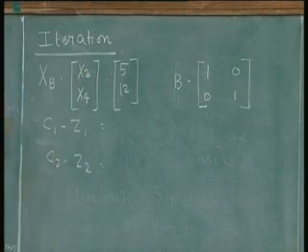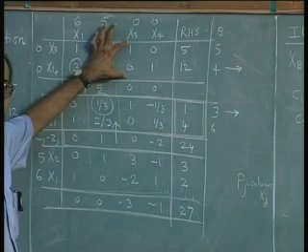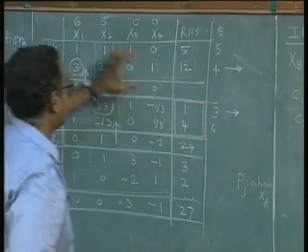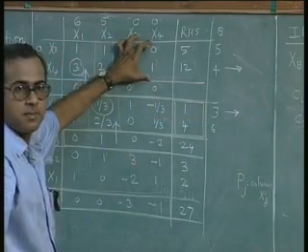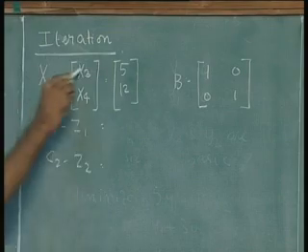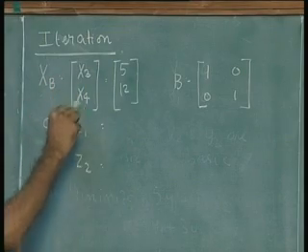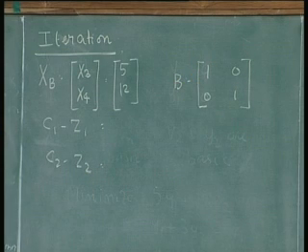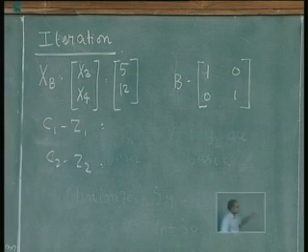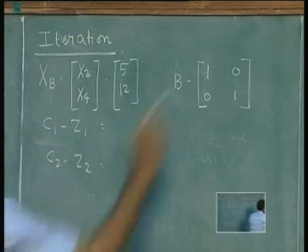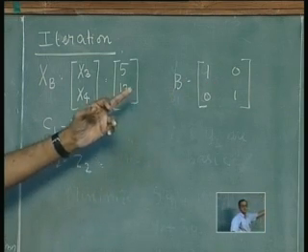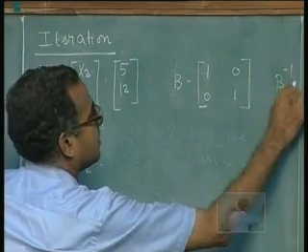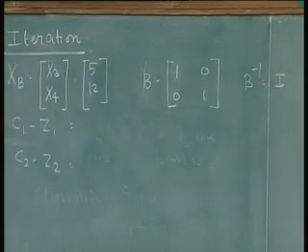For variable x3 the corresponding column is P3, which is 1 0. For variable x4 the corresponding column is 0 1, which is our P4. Because x3 and x4 are basic variables, B is made out of P3 and P4 in the order in which they appear as basic variables. So the B matrix is this. In this case, the B matrix turns out to be an identity matrix. So B inverse is also I in this case because B is I.